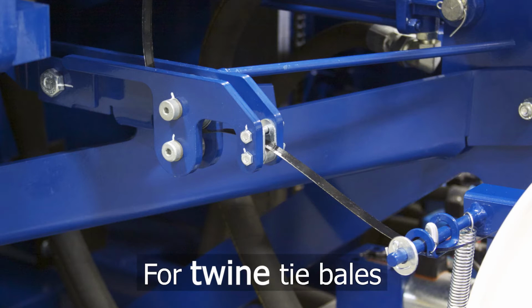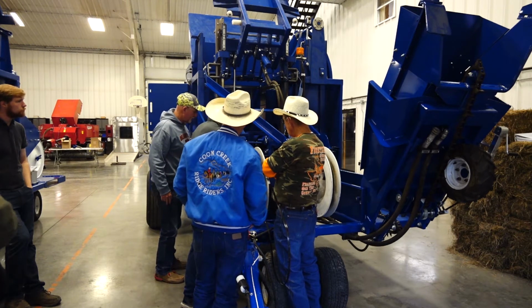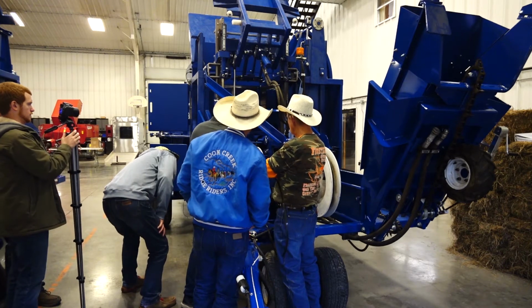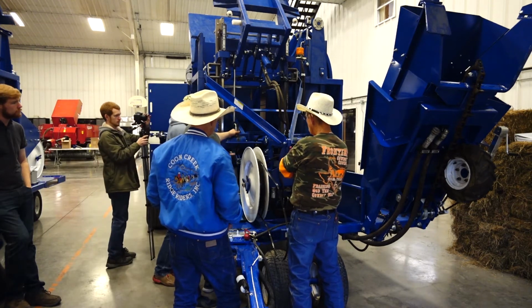If you use twine, you don't use that. You go straight up from this. This horizontal plunger is actually seated forward a little bit, so this typically will go straight up from here. But we're going to pull it back and around this roller. So this is twine, and I'll do the same thing, just go through here, and back up around.